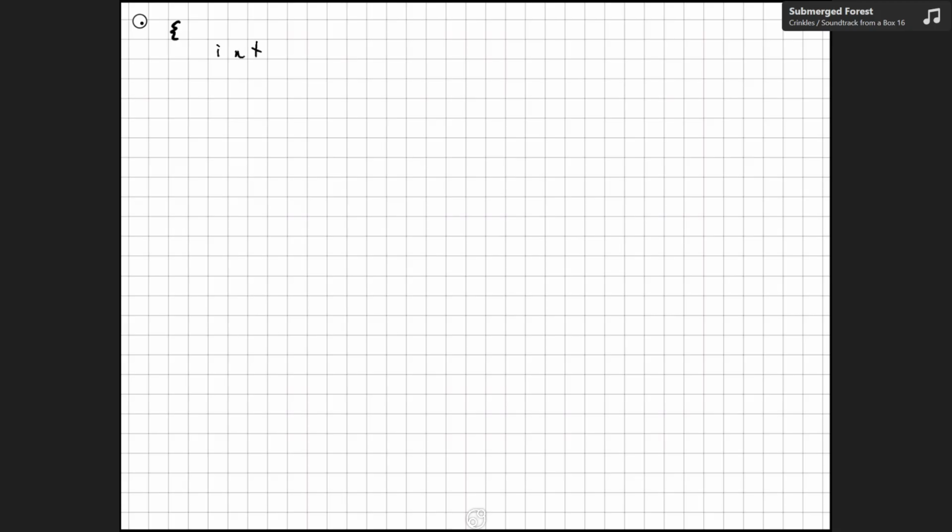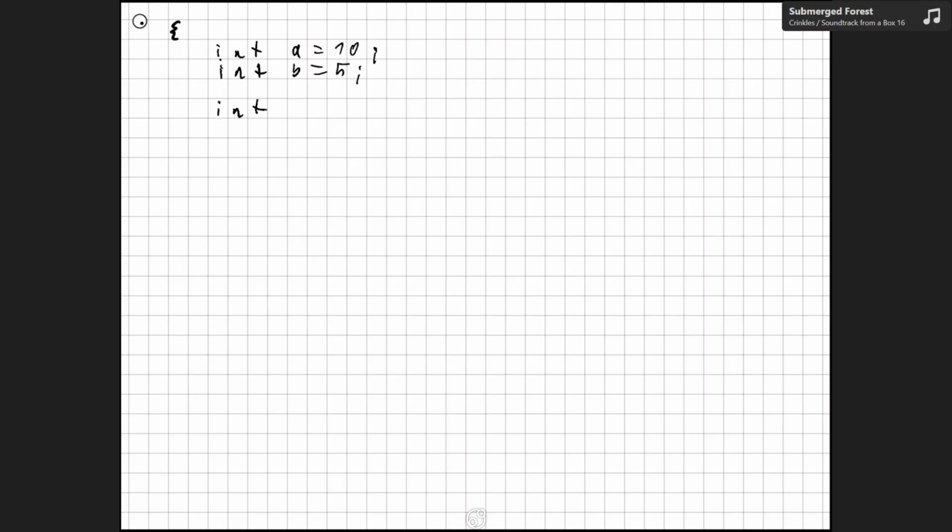So I have an int, let's use a again this time, 10, int b equals 5, and then let's say we want to have the absolute value of this, the absolute difference in here.